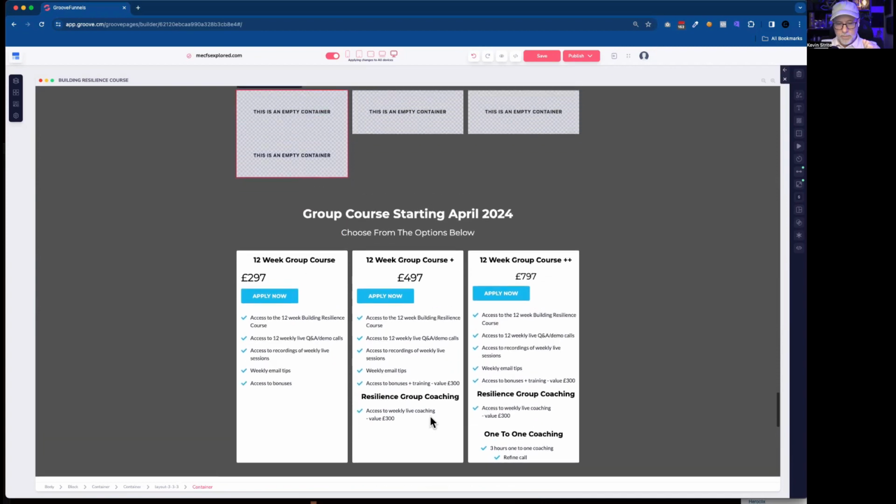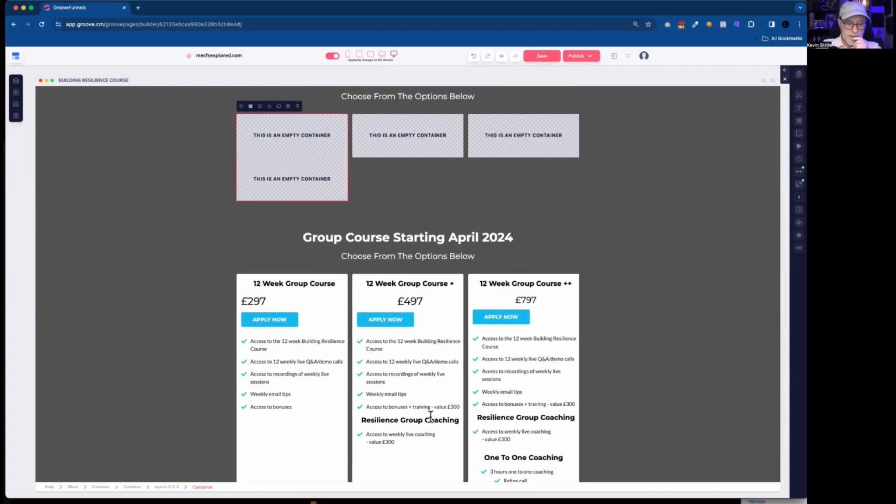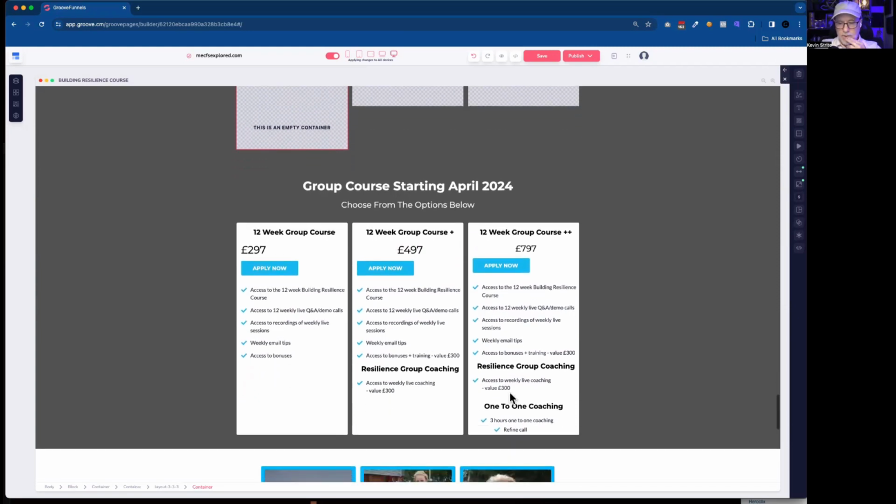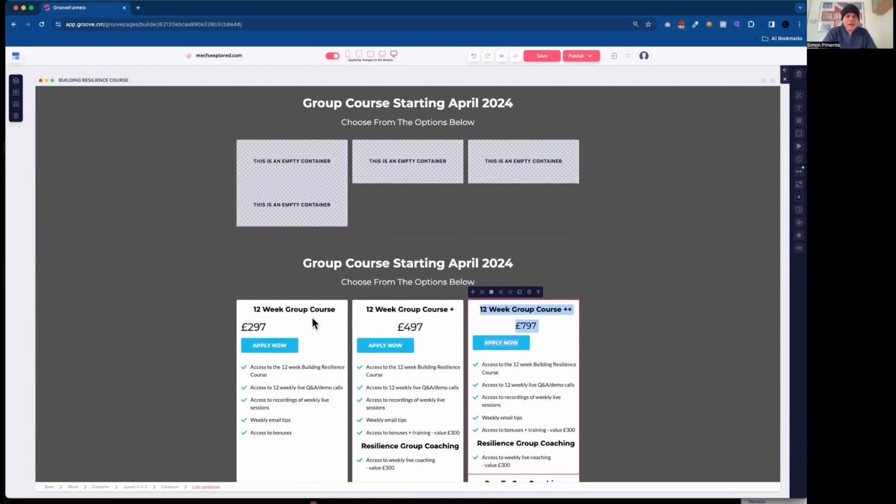We'll just do it that way for now. And then actually, see on this 3rd column, do you want this resilience group coaching and one-to-one coaching to be centered, or can it be left justified as well? Ideally centered. Okay. In that case, what I'm going to do, because I know that in the end, I need one column for Actually, left is fine. Left is fine. Okay. Yeah, because it looks fine like that.